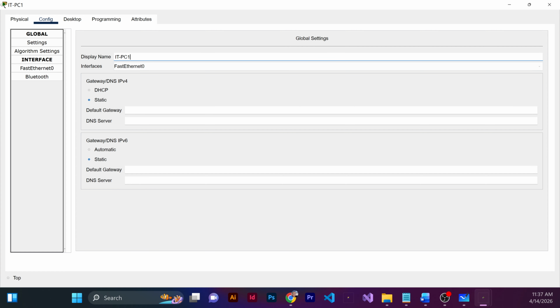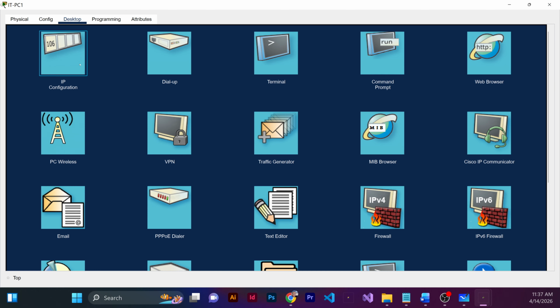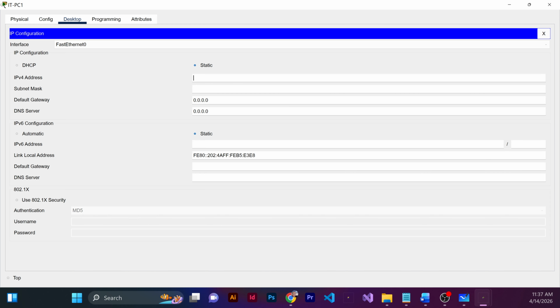Let's go to IP configuration and give it an IP address, which is 10.10.3.10, and then the subnet mask is 255.255.255.0, and the gateway is 10.10.3.1.